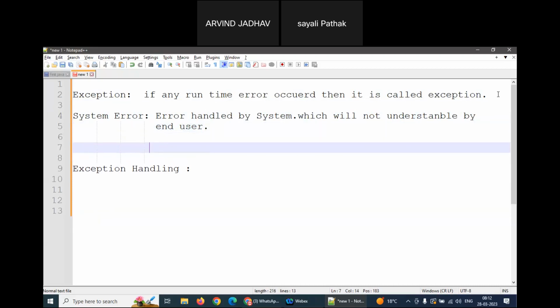So another type of message is the user friendly message. What is a user friendly message?